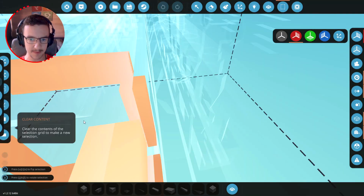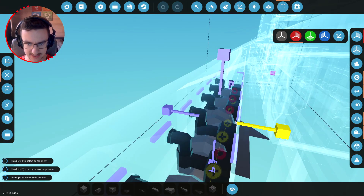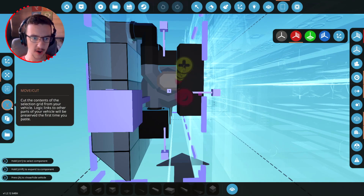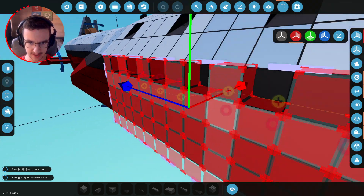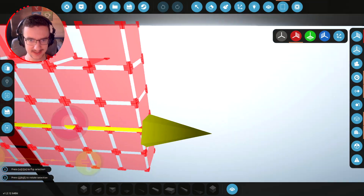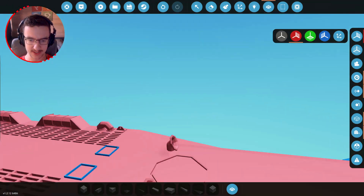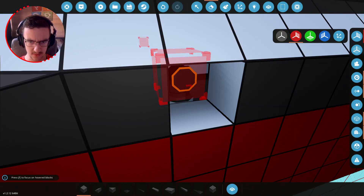Let's grab all six of these pumps — go upwards, sideways one, grab all of that and go down two. Copy it, take it forwards, and put it at the front of the ballast tank somewhere over here — a little bit more, a little bit less — there, paste it in. Press U, take it to the other side, do the same thing, and merge them — that is fantastic.